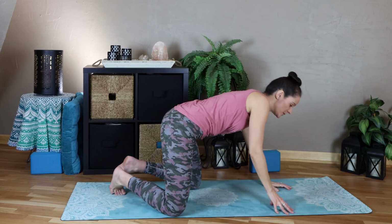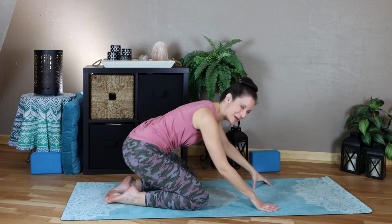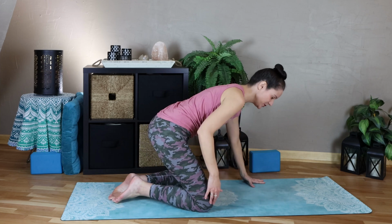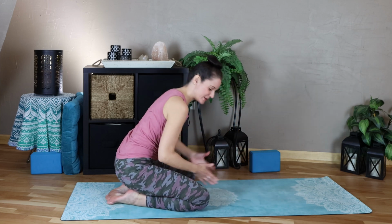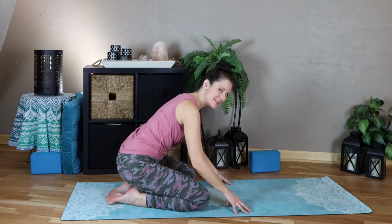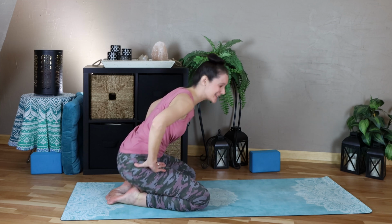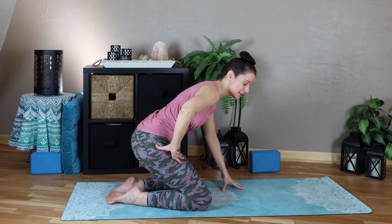This is something you should be doing daily, even if you feel fabulous. Child's pose in the morning, before bed. So toes are going to touch. Knees are going to be spread nice and wide, and this might even be too much. You might be going, oh my gosh, my hips are tight. I can't get down like that, and that's okay if everything's lifted.